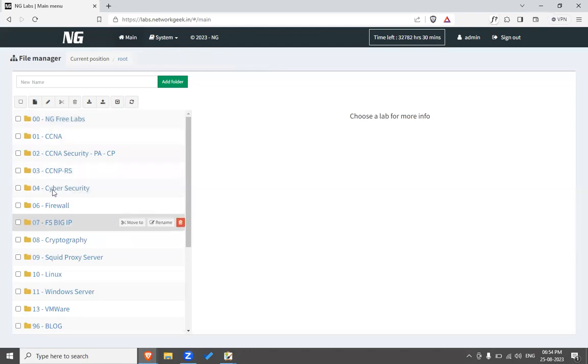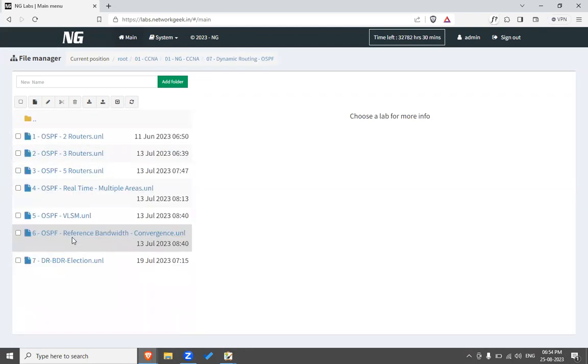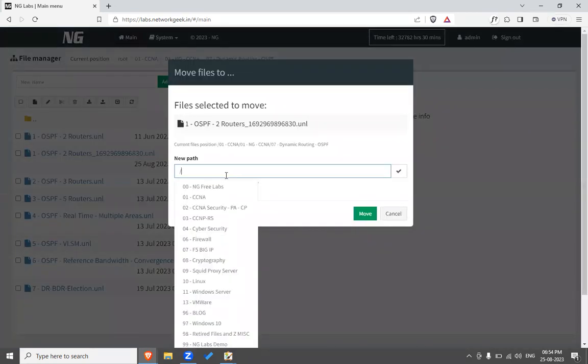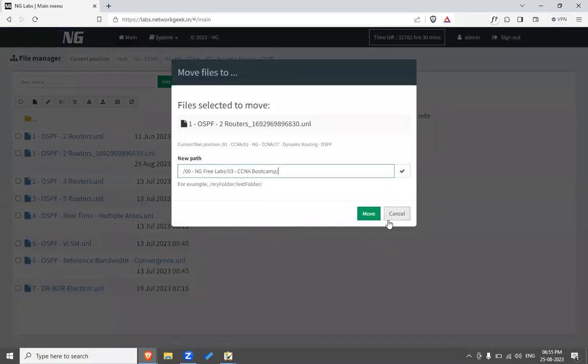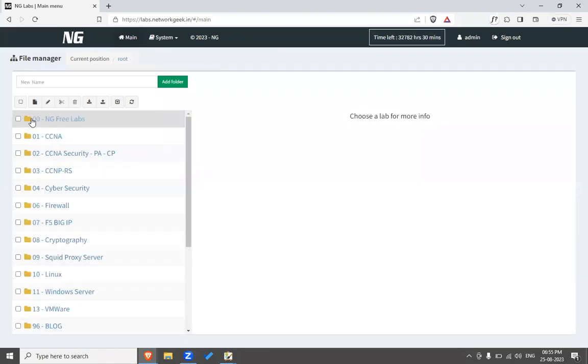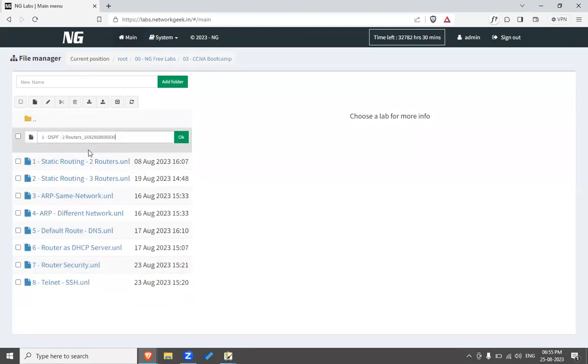I'll go and take the CCNA and take the lab from there. So, dynamic routing OSPF. We're going to discuss this file alone. Let me make a clone of it and then move it to the free labs folder. Good. Let's check it in the free labs CCNA bootcamp. And here you have the OSPF. Let me rename this.